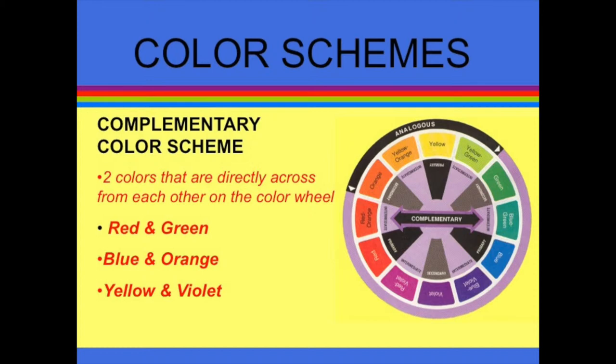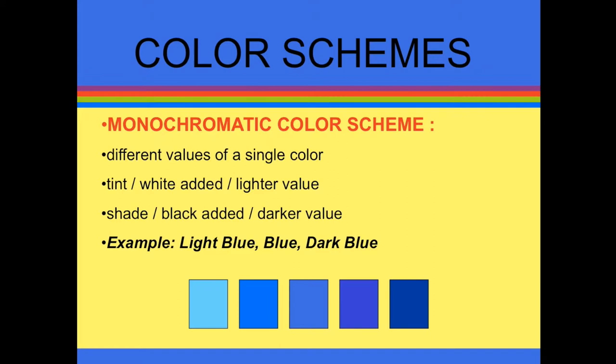Another color scheme is a monochromatic color scheme. I want you to take a moment and look at the word monochromatic. One way to remember this color scheme is mono means one and chroma means color. So a monochromatic color scheme uses one color on the color wheel and you create different values of that single color by adding black and white to it.